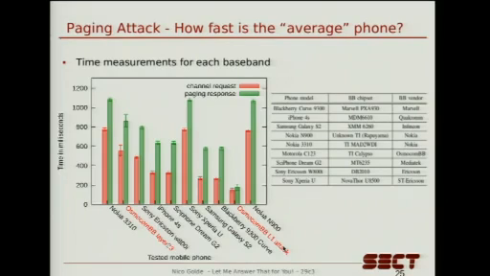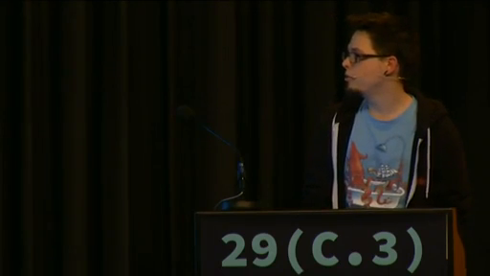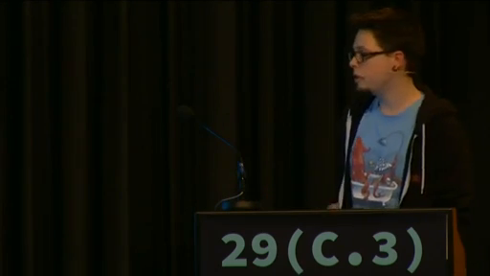And most important in this graph is our Layer 1 firmware, which is supposed to be really fast, and is really fast. As you see here, it responds way faster with the channel request and with the paging response to the network than all the other phones. And also interesting here is that the timing difference between the channel request and the paging response is really small. And I again think that this is because there's no scheduling and queuing involved. If we receive a message from the network, we just respond right away and we don't need to put this in a queue and have some other layer of the software pick up the message and send it.